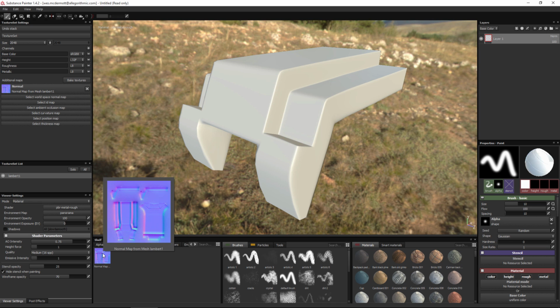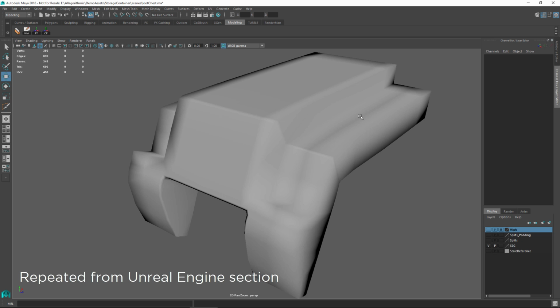So as I covered in the Unreal Engine section, you can see that our normal map has some extreme gradients. This is due to the fact that we use just a single smoothing group, and these gradients are areas where the normal map needs to be correctly compensating for the smoothing of the low poly. As we can see here, the normal map is doing its job, and we're getting a correct approximation of our high-res mesh.